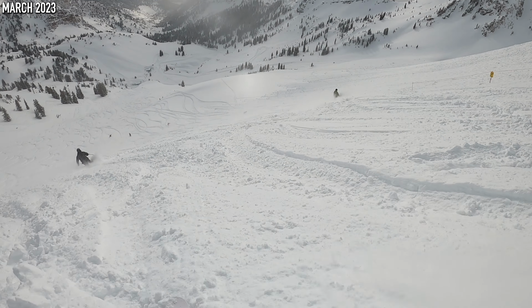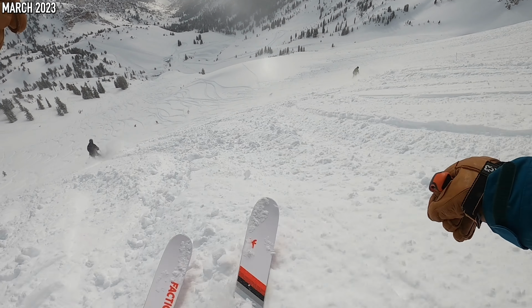Let's touch on the snow a little bit. I think I've hit on every major terrain zone. Similar to Alta, if you've watched that video, the snow's fantastic. I've skied it on bad and good days, but if you haven't looked into the numbers, Snowbird and Alta see more snow on average than just about anyone in the United States, in North America for that matter too, bar probably Alaska. They're kind of in a league of their own. So snow quality is fantastic.